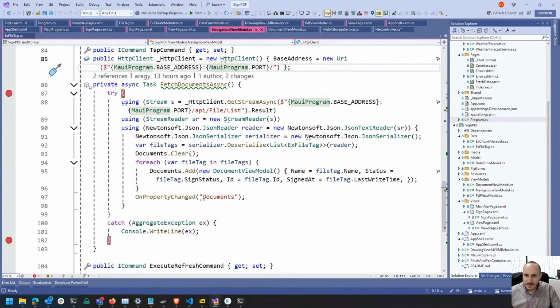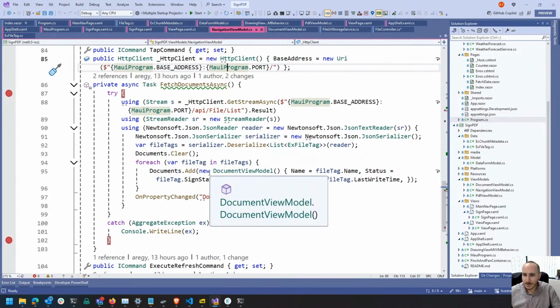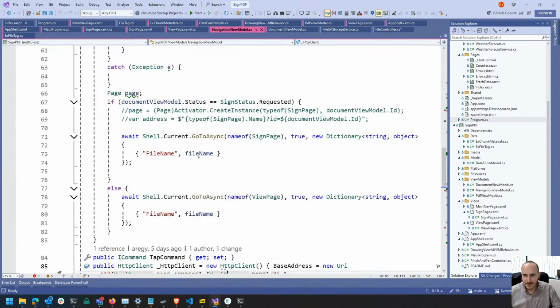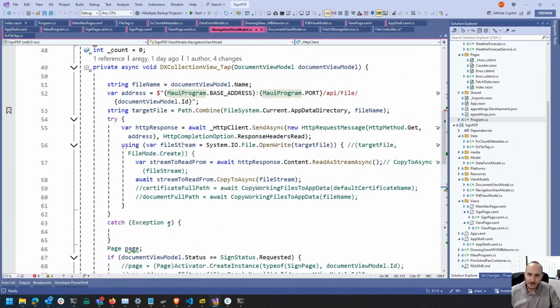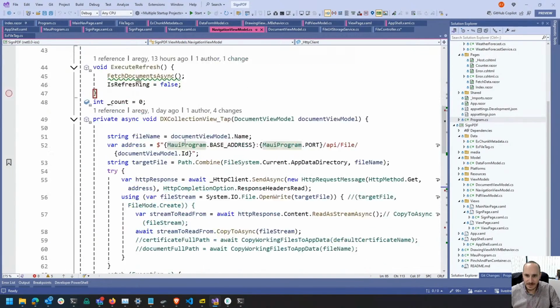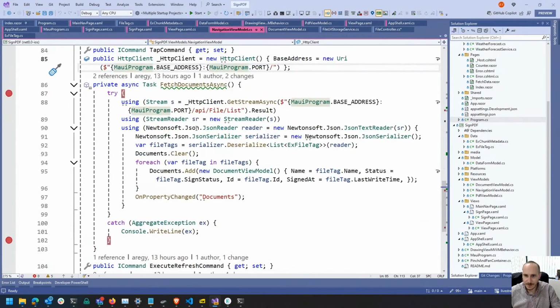But anyway, my point is that I'm calling this fetch documents async, and this is what's pulling my list of documents. And then the other piece is that I need to be able to communicate the other way. And the other way is the upload piece, and that's in the other view model. And we'll get to that. But let's first talk about the collection view and it pulling a read-only view of the list of documents.